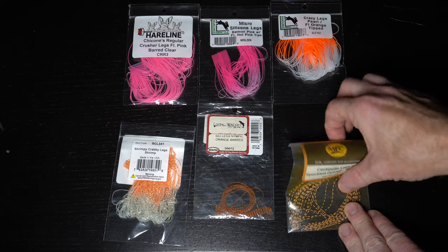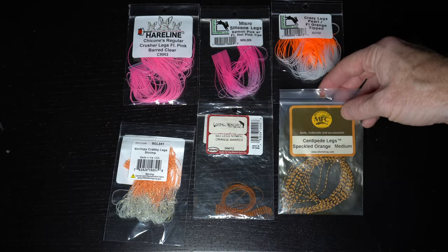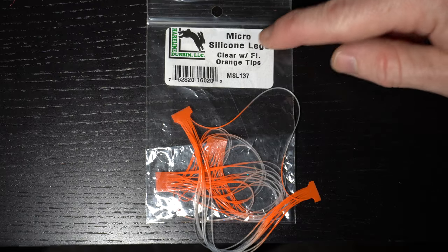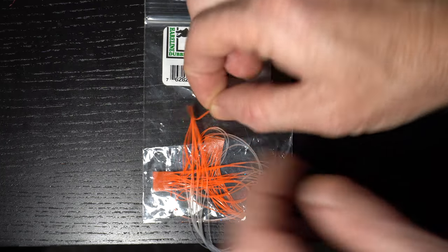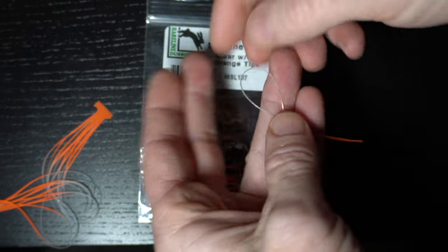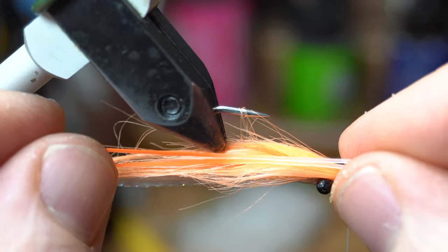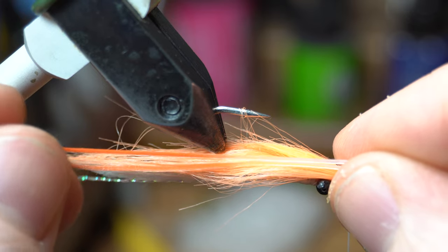Montana Fly Company ones are more round, which are more durable, but I find that the silly legs, like these others, flutter a little bit more in the water. So today I'm using the micro silicone legs from Hairline in the hot orange tipped version. Pull off one leg, fold it in half, and align the parts where the orange starts. Now measure out the leg so that the orange starts where the hook bend ends.